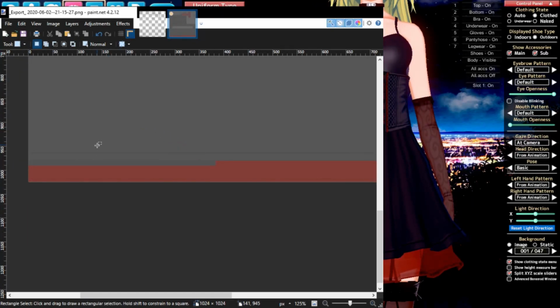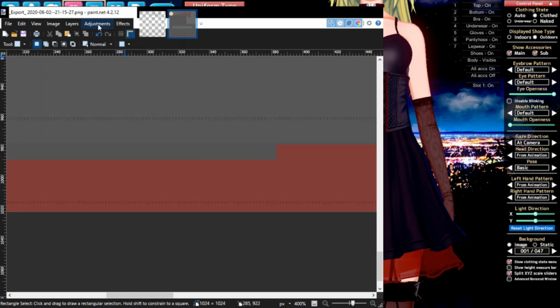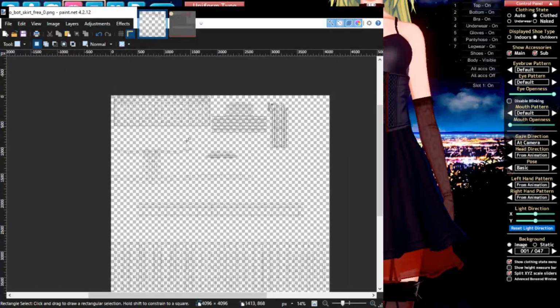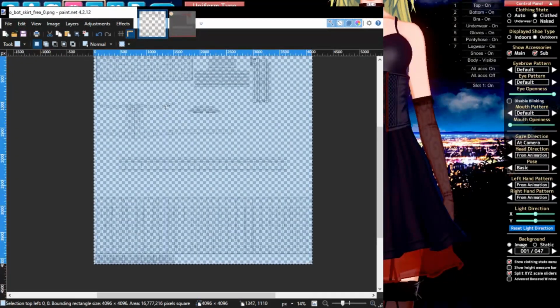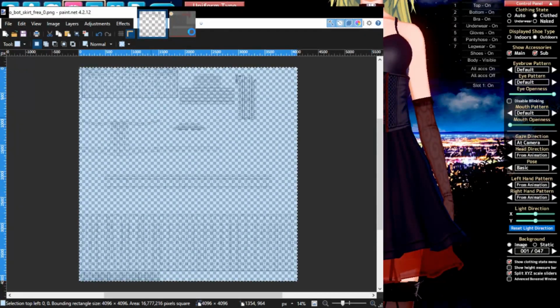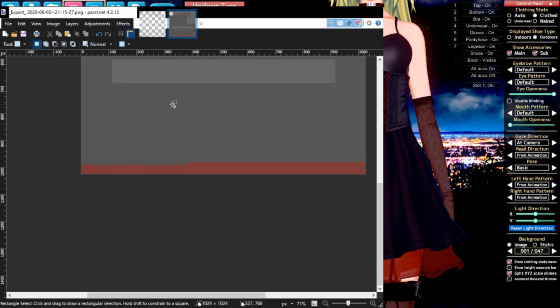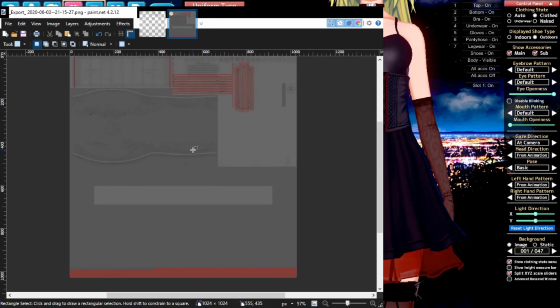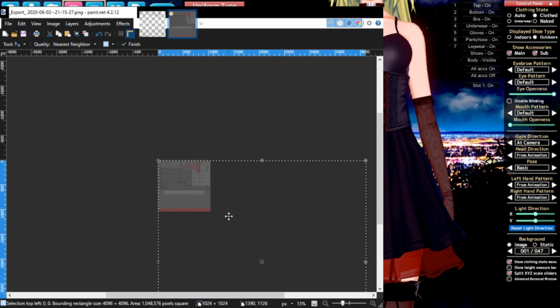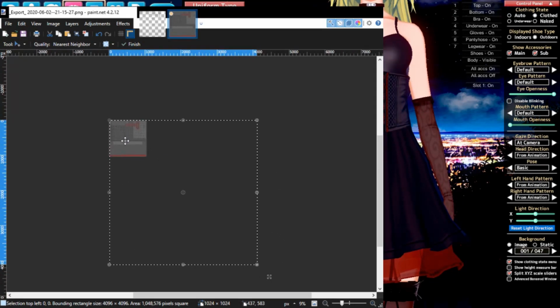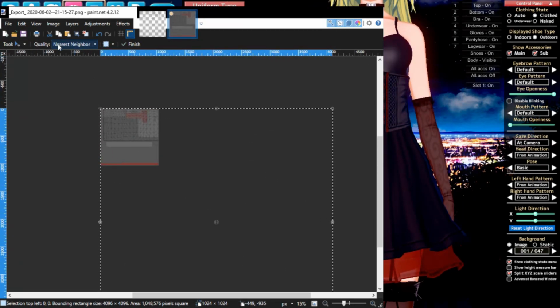I have a whole bunch of things installed here with paint.net. What we can do is select all with Control A, Control C to copy, go over to the other picture, zoom out a little bit with Control scrolling, open a new layer, and paste it in with Control V. The UV map is a lot bigger than the actual texture itself, so I'm going to have to shrink it down.